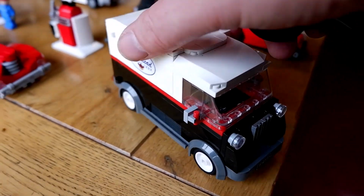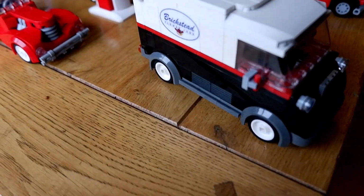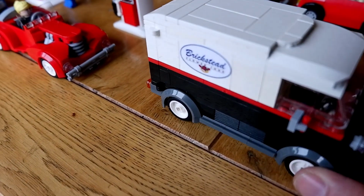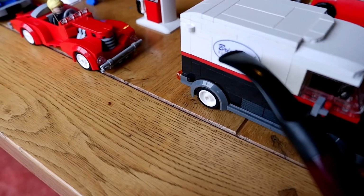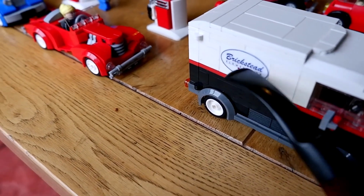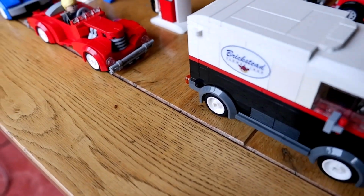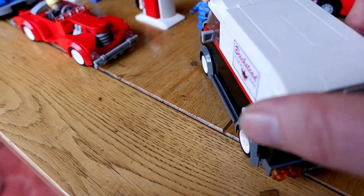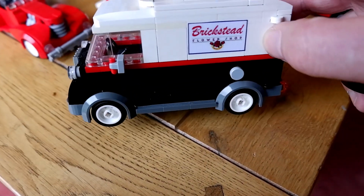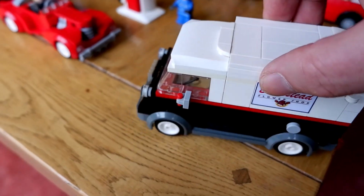including this 6-stud van which I made a few weeks ago. Again, I copied it from the internet. It originally had a 2x2 round stud on the side with a little logo on it. I didn't like that in the end, so I put my own sticker on, and again I've put a different sticker on the other side just to see which is the best version. Maybe again you could let me know in the chat which you think's the best.